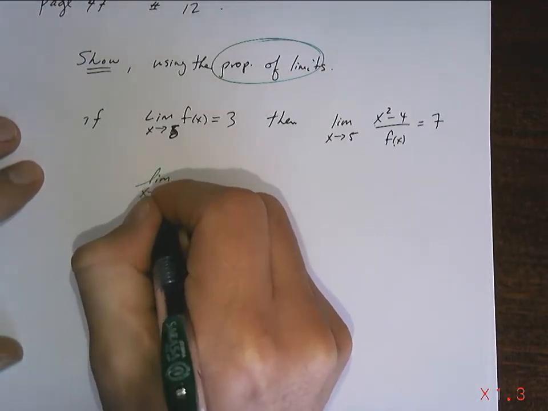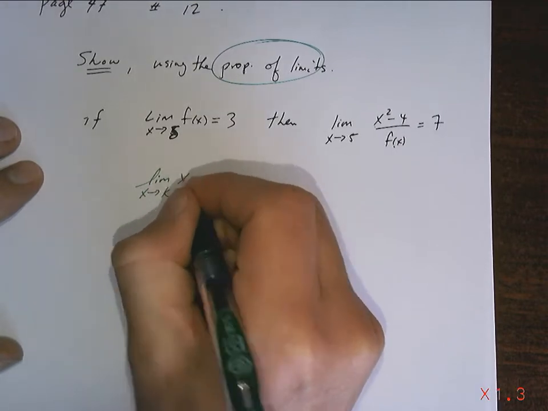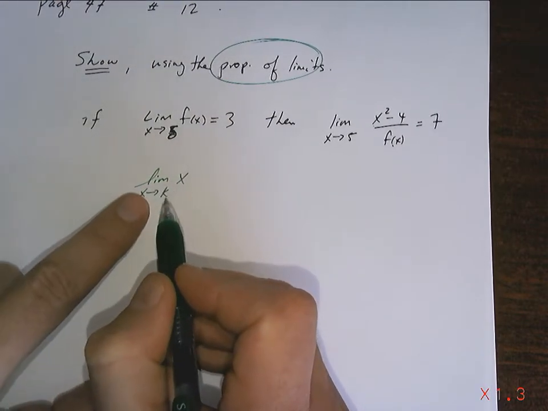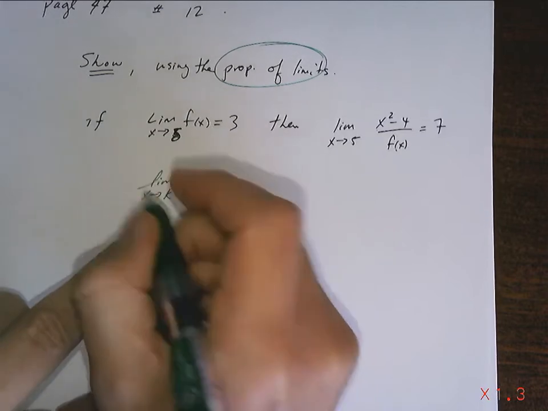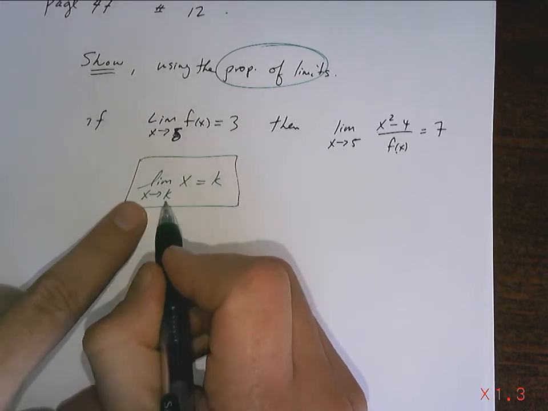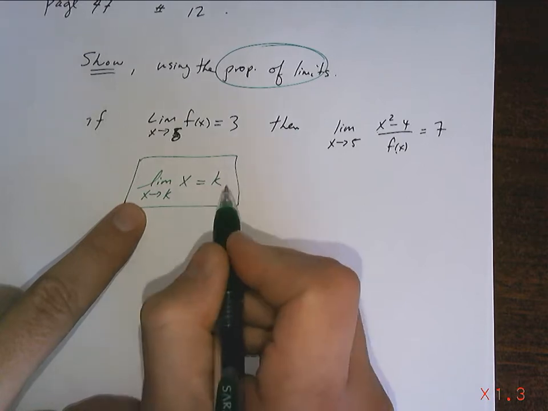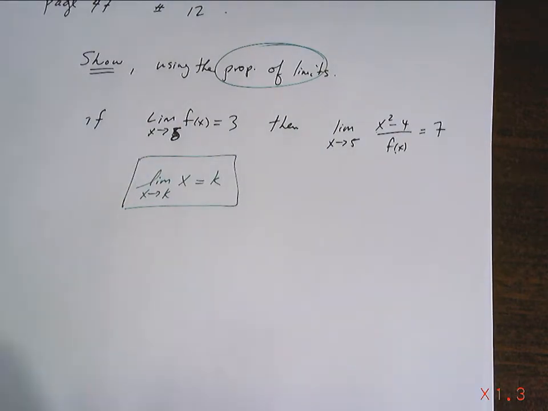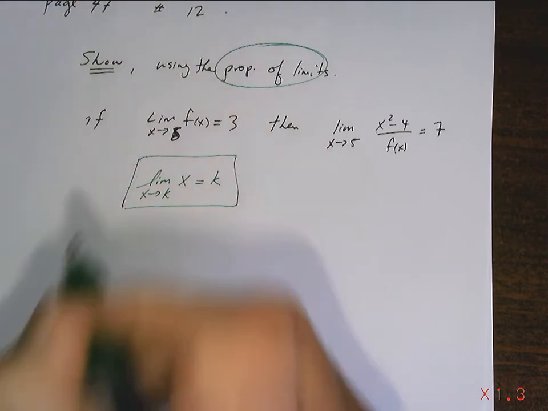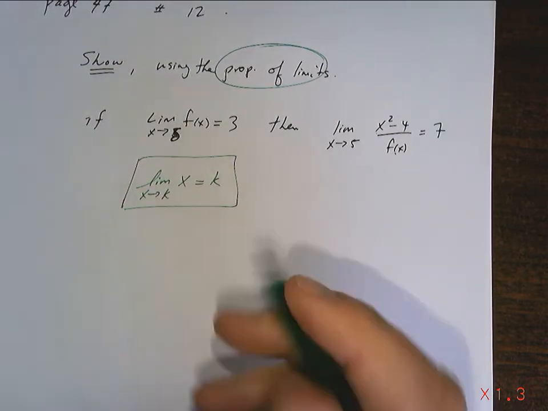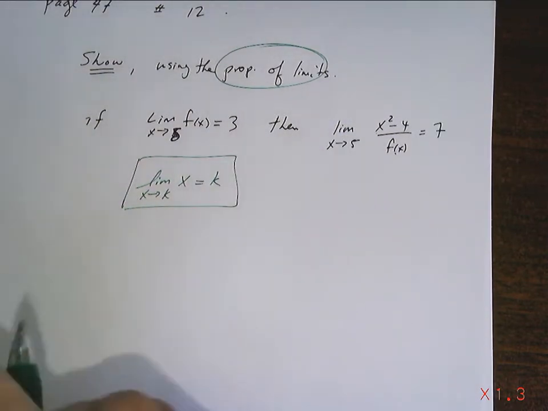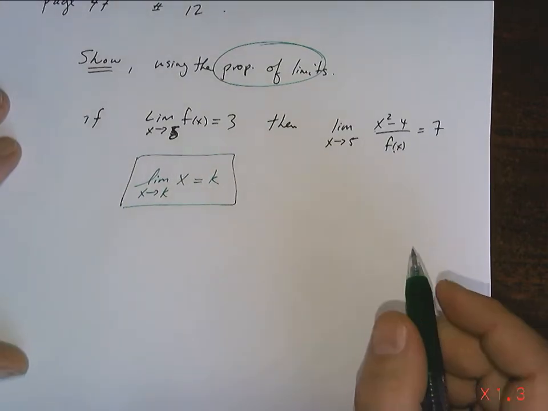This is the most fundamental property of limits for evaluating an x term. We're going to have to get it down to that to be able to say that as x approaches k, if I have the function x, it's approaching k. And that just is a fundamental truism. You and I agree that's what that means. The mega property is going beyond that. It's putting all the properties together.